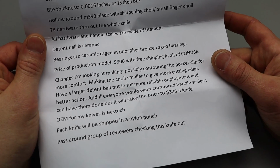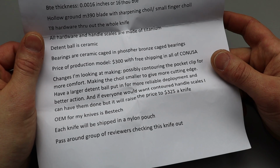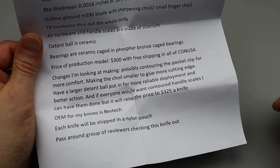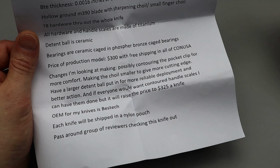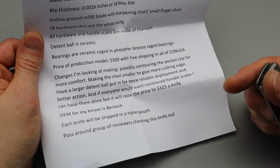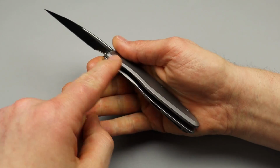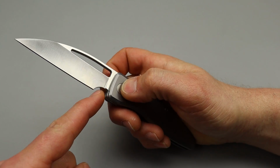And I see that he's saying he's looking at possibly contouring the pocket clip for more comfort, making the choil smaller, which is a good thing, to give more cutting edge, and having a larger detent put in for more reliable deployment and better action. If everybody wanted the contoured handle, I can have that done, but I'll be honest, that's not something I care about right now. I would leave it flat. I think this is perfect. No contouring because you have the edges chamfered already. But I would definitely make the choil smaller.